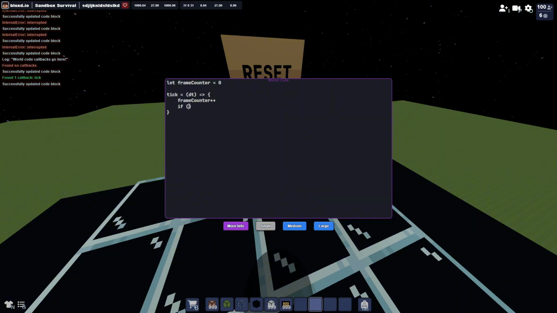And if the frame counter is greater than 0, or you could put greater than or equal to 1, is probably more clear. And then it will turn the frame, then it'll basically run all of the code that we have for our program, because we only want it to be 10 FPS. But we also want to set this to 0, so it repeats. Now you could just not set it to 0 and it would still work if you used modulo 2, but I don't like that as much.